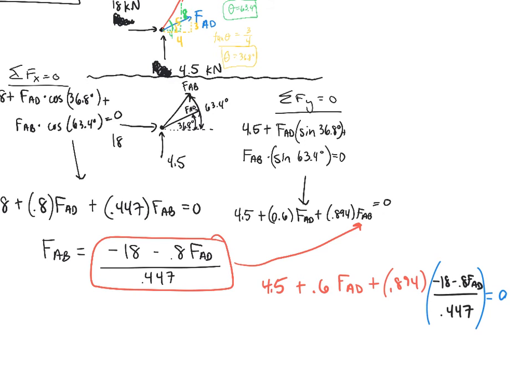So right now, at this point, you had two equations using substitution. Plugging into the second equation from the first, you now get a new equation with only FAD and two spots missing. Here you have to divide the 0.447 into both. And you have to take the 894 and distribute it to both, or you can just take a look at these first, maybe. Do 894 over 447. See what that turns out to be? 894 over 447, and then distribute it to both of those terms. Oh, it's just 2, right? It should work out to be 2 there.